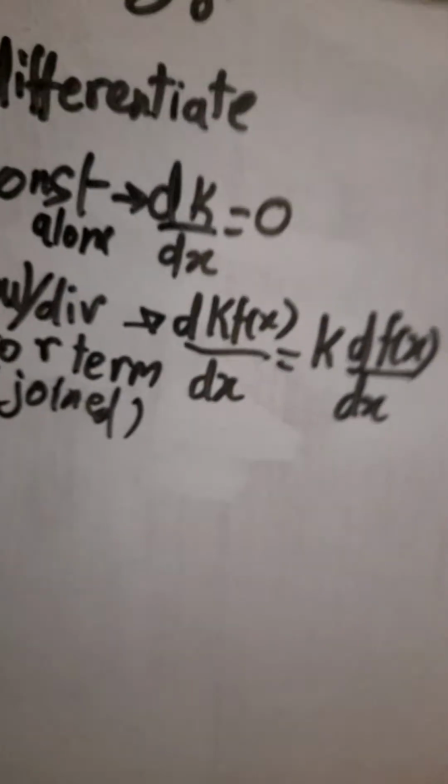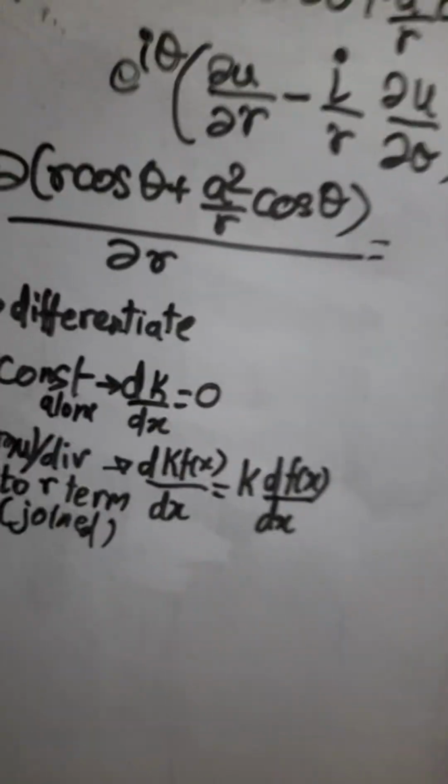Okay, simple stuff. So what we have here is this function, and we would just do this, like I have explained what's going to happen. In r cos theta, only r is the r term, right? So this is going to be considered a variable and differentiated.